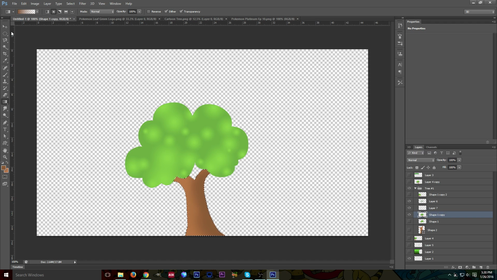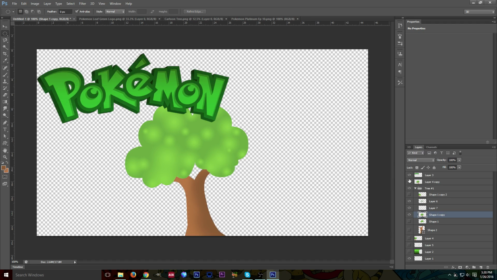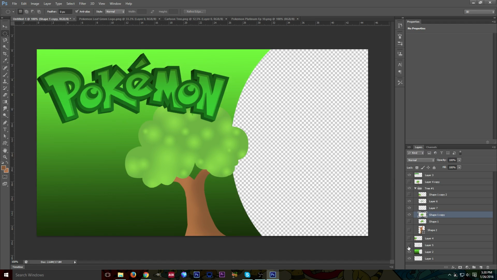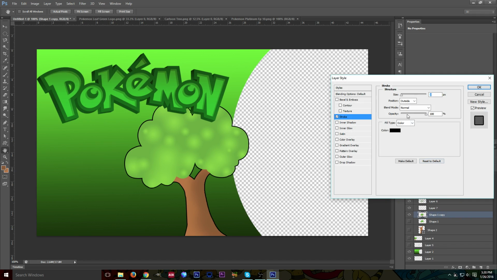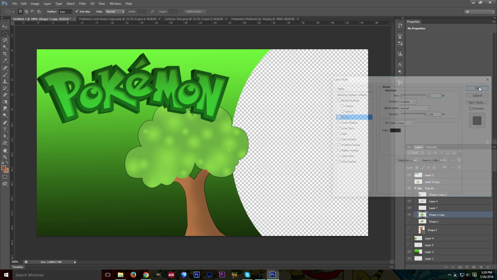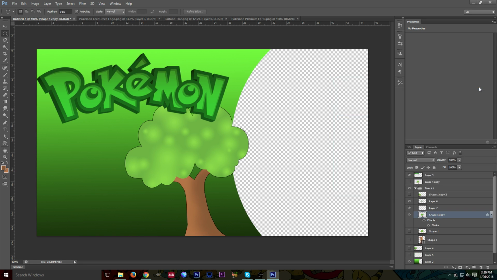Now if I get rid of the selected area and have a look at it in the actual image, there we go. That makes it look a little bit more realistic, like it's actually real. And if you really want to, go to stroke and add a very thin stroke, like a stroke of 1. That just outlines it a little bit more if you want. I don't know, that looks kind of cool.